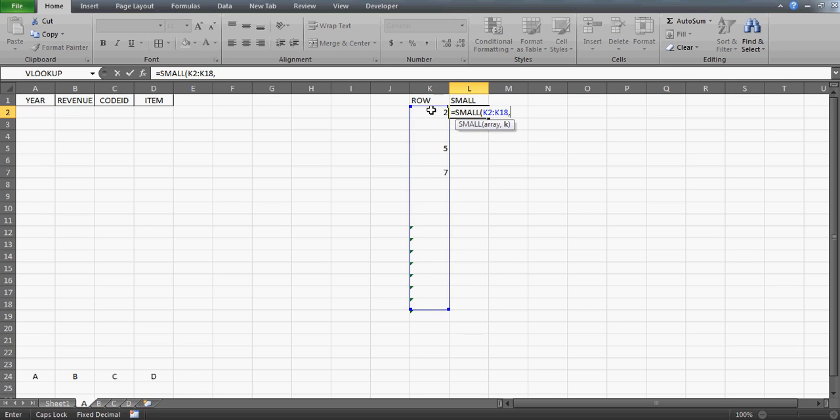So in this table, the smallest number, which means 1, is going to be 2, right? And similarly, if I drag this down, then I have to change this kth parameter to 2. I don't want this manual process. So I will use the ROW function. The ROW function will give me the number 2 because I'm on row number 2. So I will subtract 1 from it.